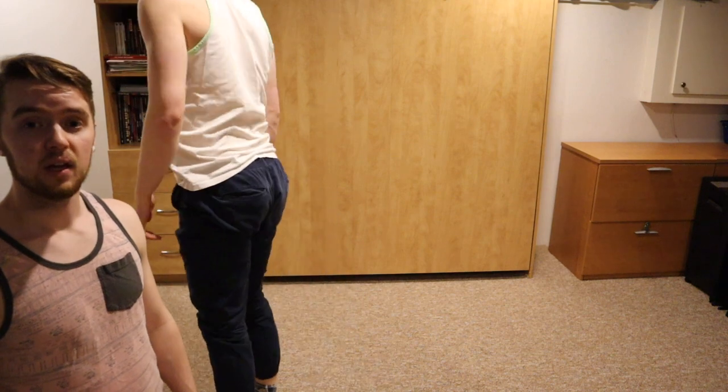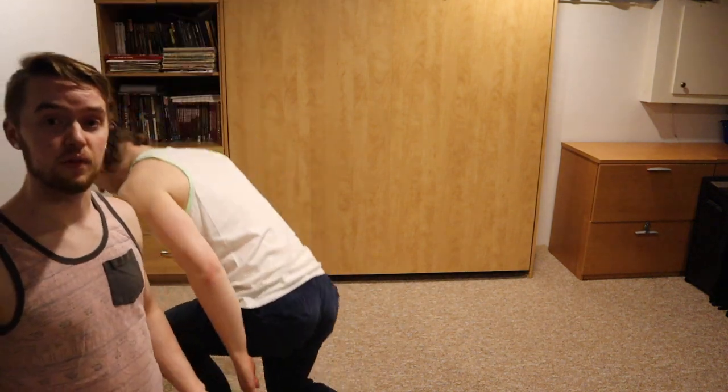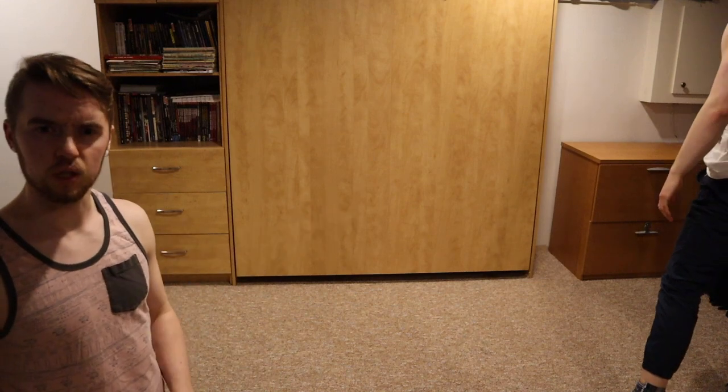Once you've gotten comfortable with that, you're gonna keep on rocking, but then you're gonna push off one of the hands and stand up onto your feet. If you notice, just like the shoulder roll, Jared used his shin and his thigh to push off of as well. This is gonna be super important. So we watch one more time. Shin and thigh, and then he steps up, just kind of like a shoulder roll, actually.